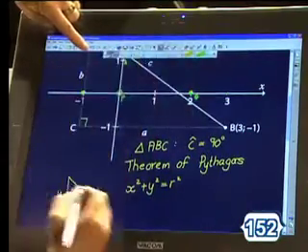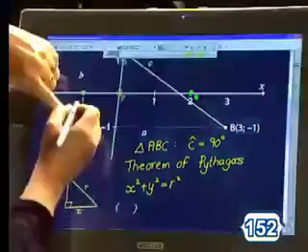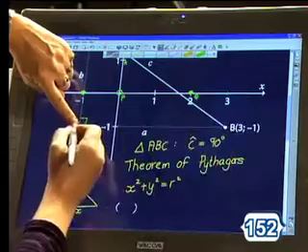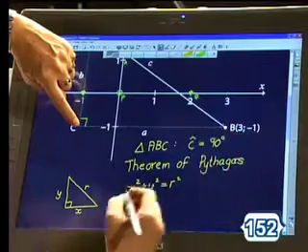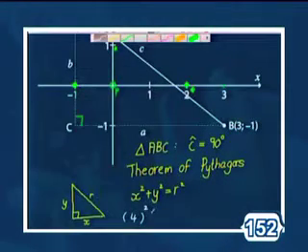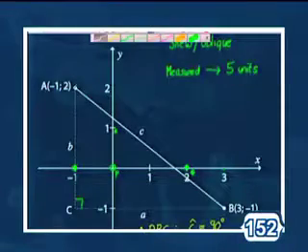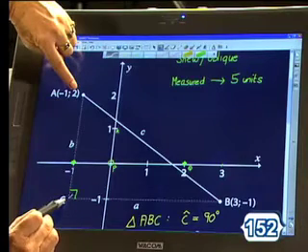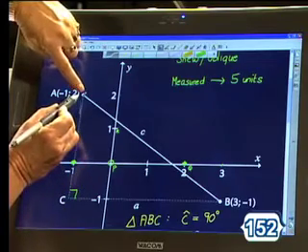So in this particular question, let's have a look at what our horizontal would be. Now, do we agree that this x value is -1? This x value is 3. So moving across from -1 to 3 would be moving across to the right by 4 units. So my x value would be 4 squared. And my y value, all right, we want to have a look at how long the y line is. So the y value up here is 2. The y value down here is -1. So in fact, if I went from -1 up to 2, I would be moving up 3 units.